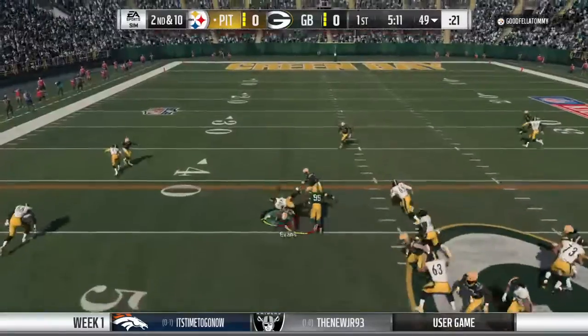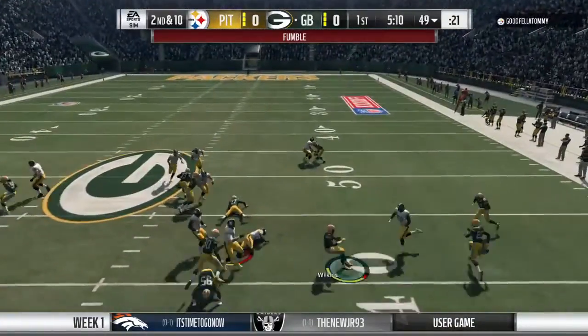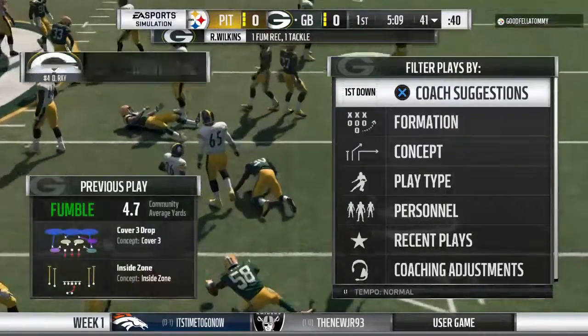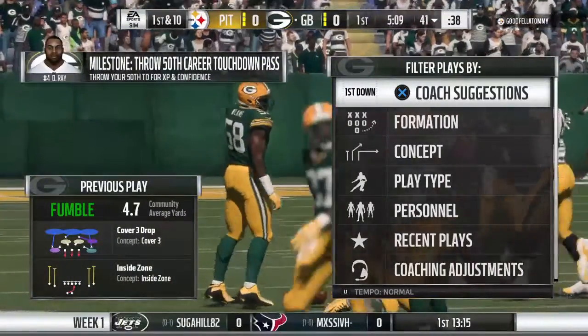Second down, Montgomery. Montgomery hit, and the ball is loose. And the Packers pick it up. And they will set up shop at their own 41-yard line.